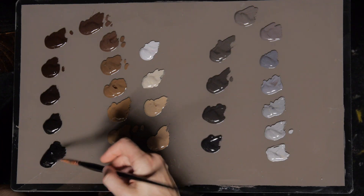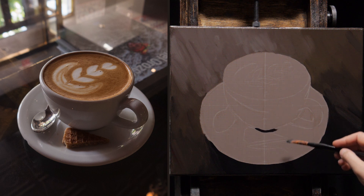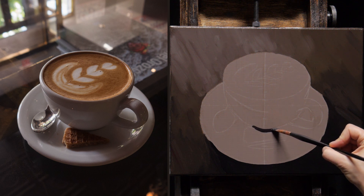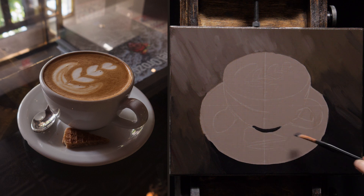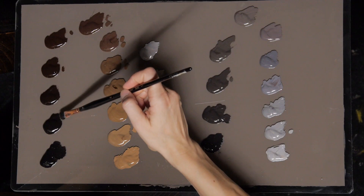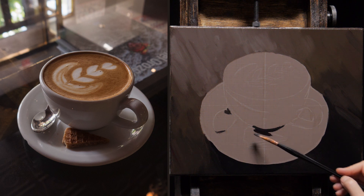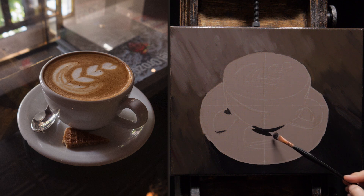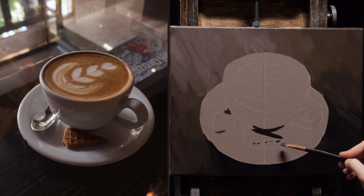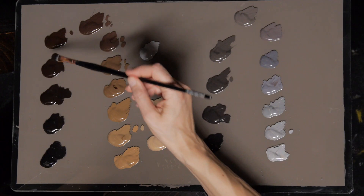Now I'm moving on to the coffee cup. I start with the shadows — always start with the shadows, the darkest parts first. I'm also using a smaller brush than I used for the background. Start with the darkest shadows. At first I thought I'd fill in all the dark shadows everywhere on the coffee cup, but then I thought I'd just focus on this little cookie wafer. Filling in the shadows here as well. Trying to keep it really simple — I think the entire painting took me about four hours.